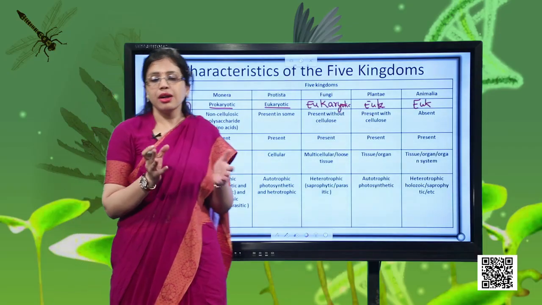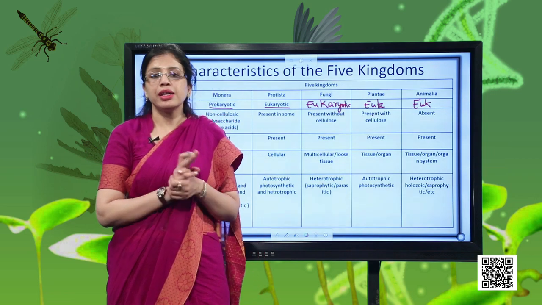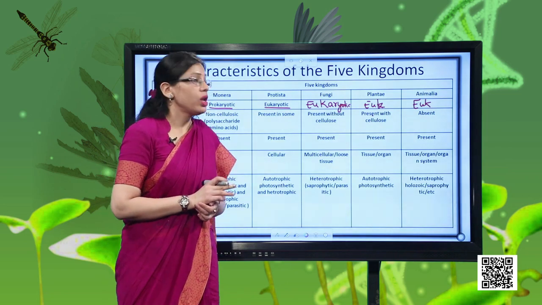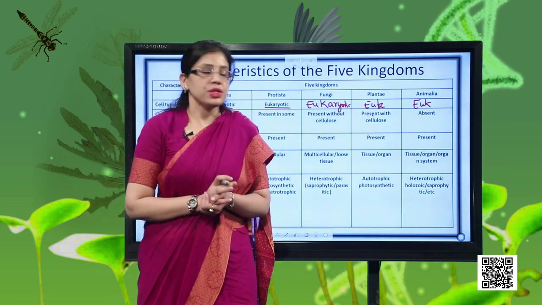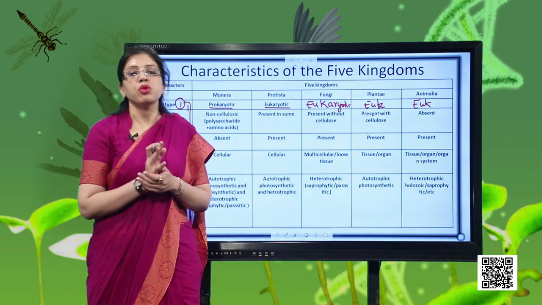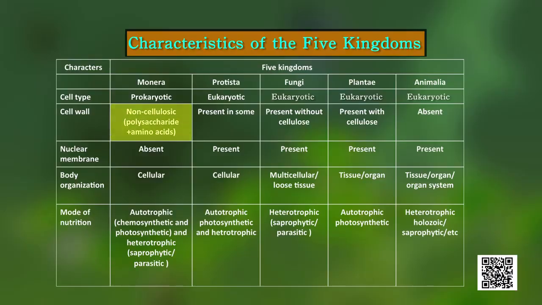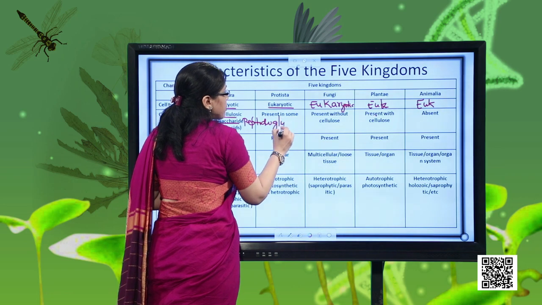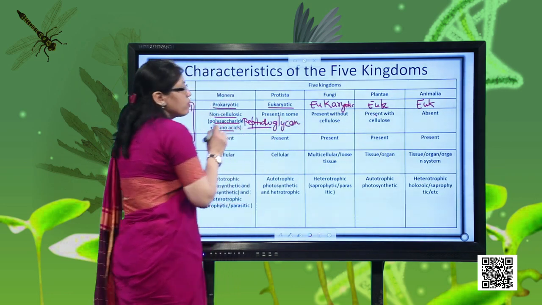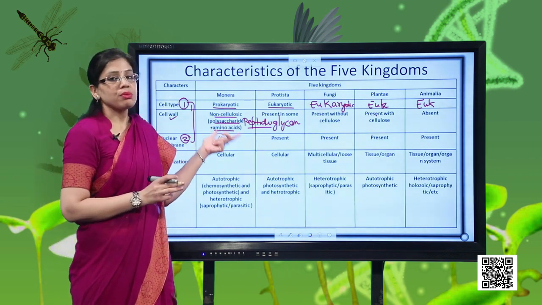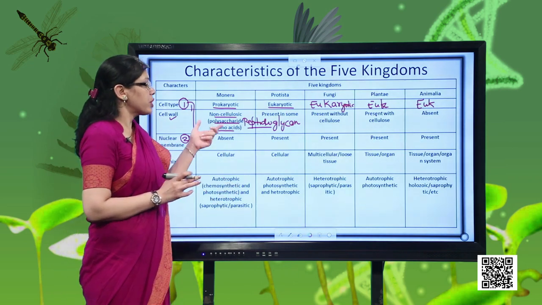I hope you remember in class 10th you had studied the difference between plant cell and animal cell. There you had learnt a very important difference, that plant cells contain a cellulosic cell wall, whereas in case of animal cells, cell wall is absent. But it is not necessary that every organism will be having a cell wall which is made up of cellulose. For example, if we are talking about Monera or bacteria, they have a cell wall which is made up of peptidoglycan. Now let's see what this word peptidoglycan means. Peptido refers to protein, glycan refers to polysaccharide. So this type of cell wall which is made up of proteins and polysaccharide is found in bacteria, and this is called peptidoglycan.